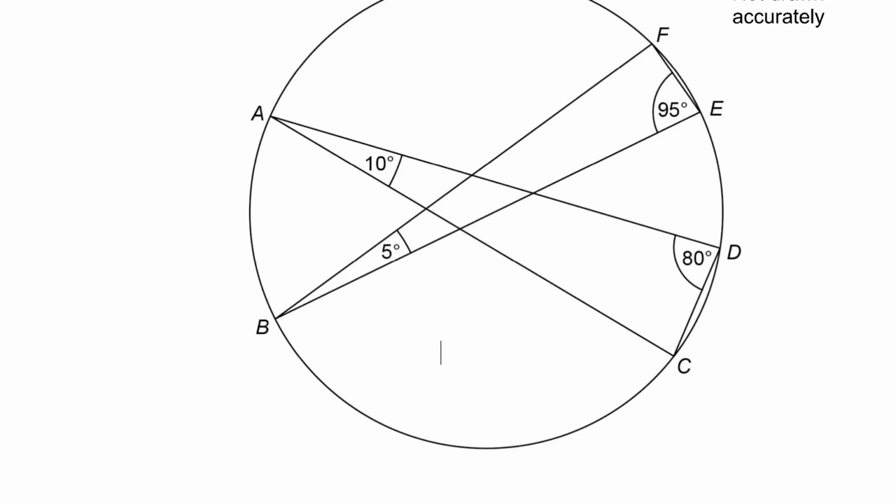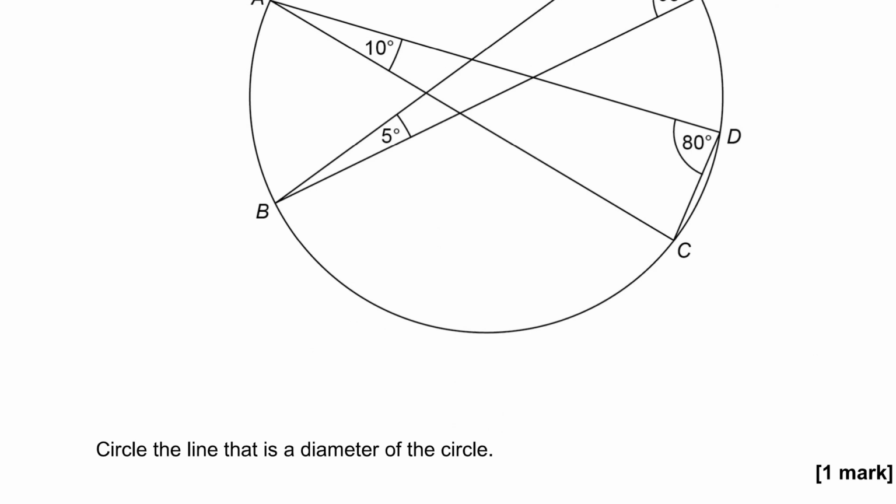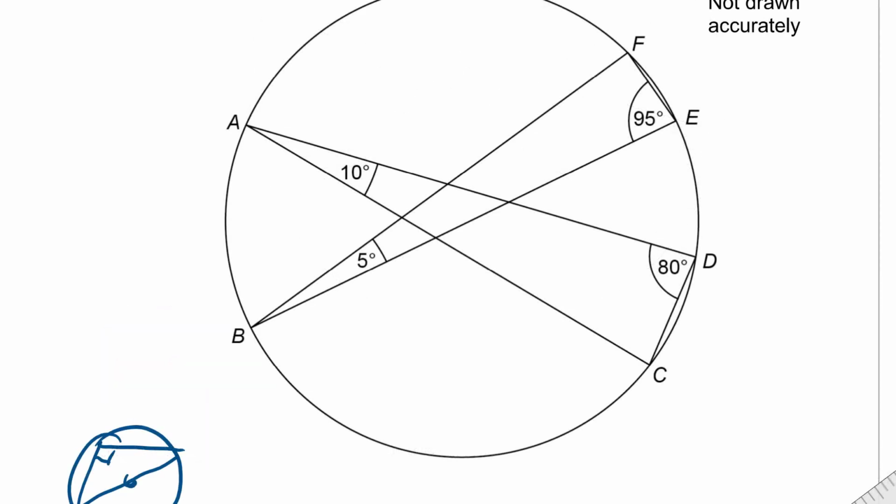Okay, now for it to be a diameter, what we want to be able to do is use our circle theorem that involves a diameter. So if I've got a diameter and I subtend an angle in it, then this one here will be a right angle. So I can use that to work out which is going to be the semicircle. So I'm looking for a 90-degree angle.